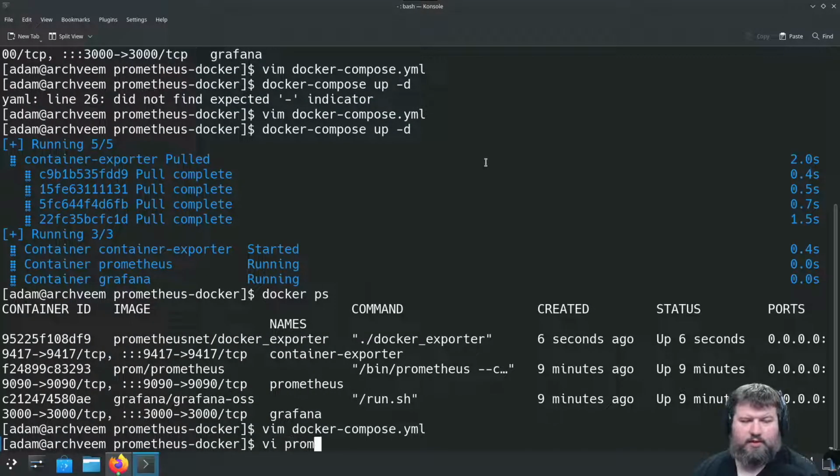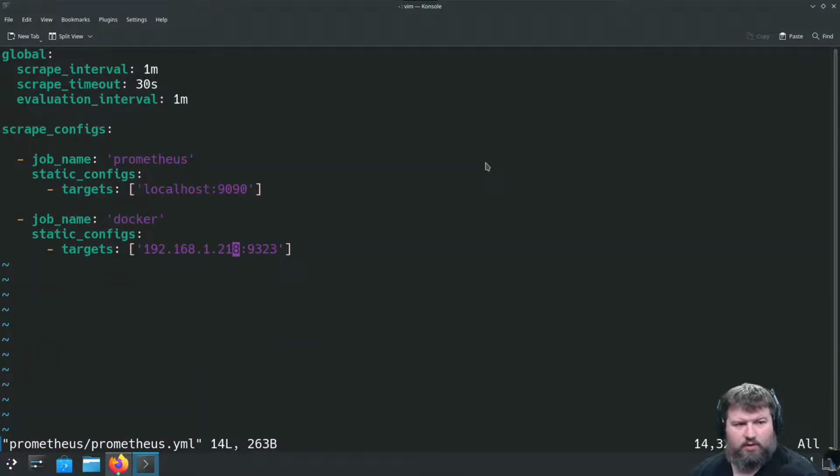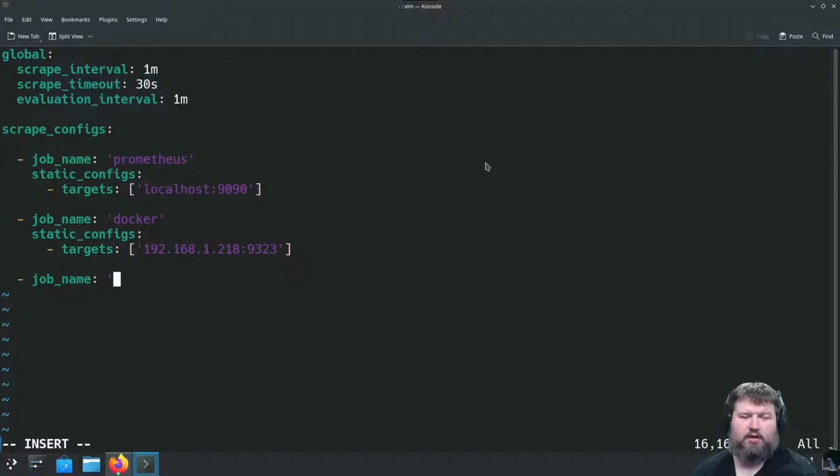go into our Prometheus config and create another job here. We're going to call it box docker static configs.